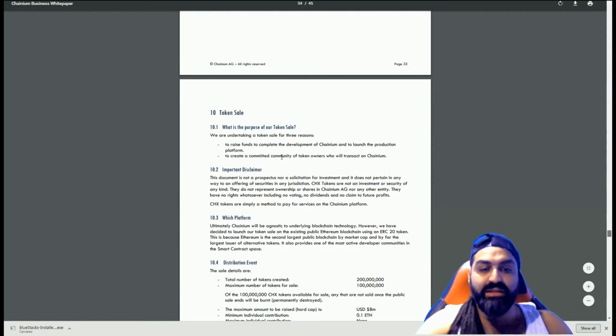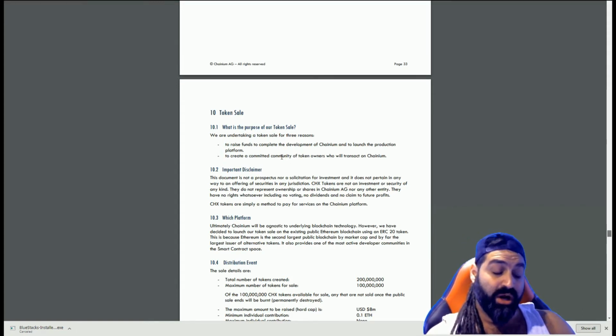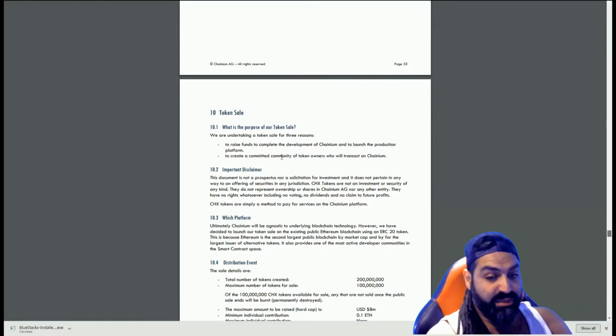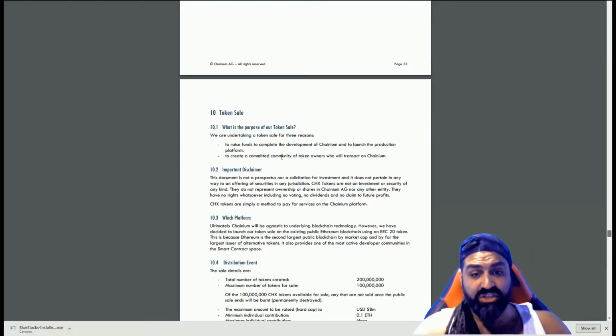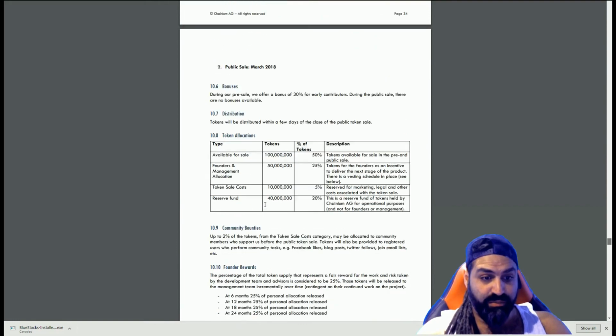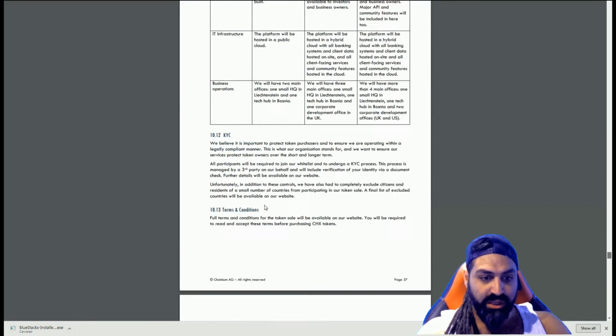And, you know, I can understand needing to raise funds for your ICO. That's why these people are doing it. They need to raise funds for their project. That's the reason for the ICO to be happening. I would have loved for them to give a bit of a better reason in this section here. I know that people are going to need the tokens to transact on Chainium. Just a little bit more information would have been nice. Plus, of course, a third point there rather than just the 2. Yeah, I definitely don't see anything about a bonus structure or anything like that in the white paper.